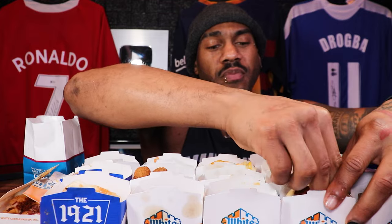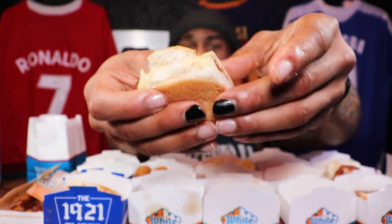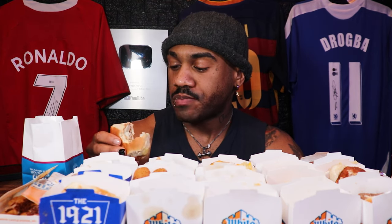But this was not an accidental order. This is the panko fish sandwich with the ghost pepper cheese. You can see it right there. This thing is magically stuck together, but the fish nuggets were good. This can't be that bad. It's not that bad. I like the spiciness from the ghost pepper cheese. It's not great. White Castle just hits when you want it, man. I'm not gonna be able to have this for another like 9 months, but today, this is kind of hitting the spot.